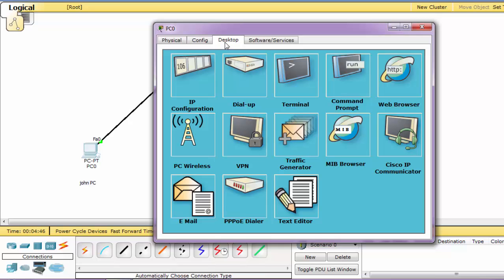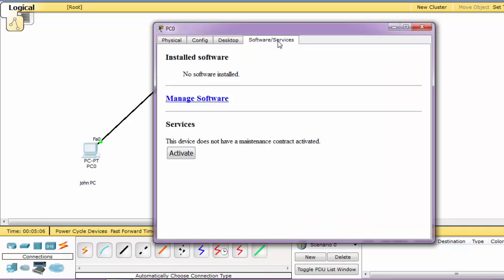Then the desktop tab. In the desktop tab there are various things available, such as you can configure the IP of a computer, dial-up connections if connected to a modem, terminal, command prompt, VPN, web browser, email. The other tab available is software services. It's a Packet Tracer and we have not installed any software, so it will show you no software installed.